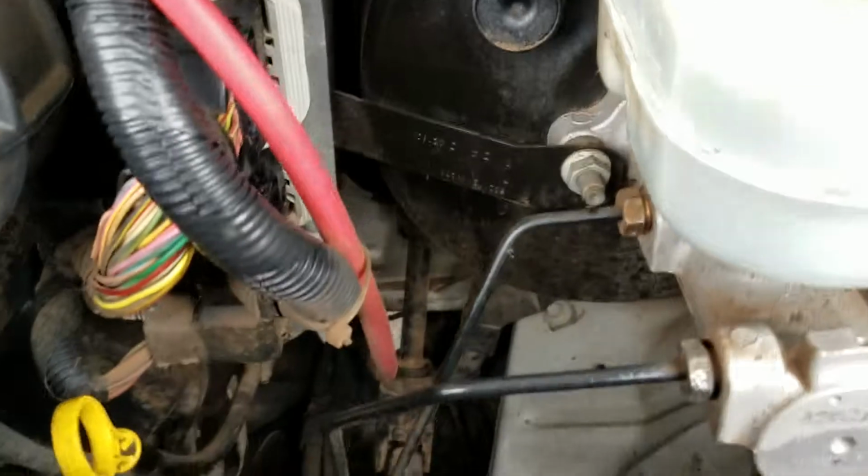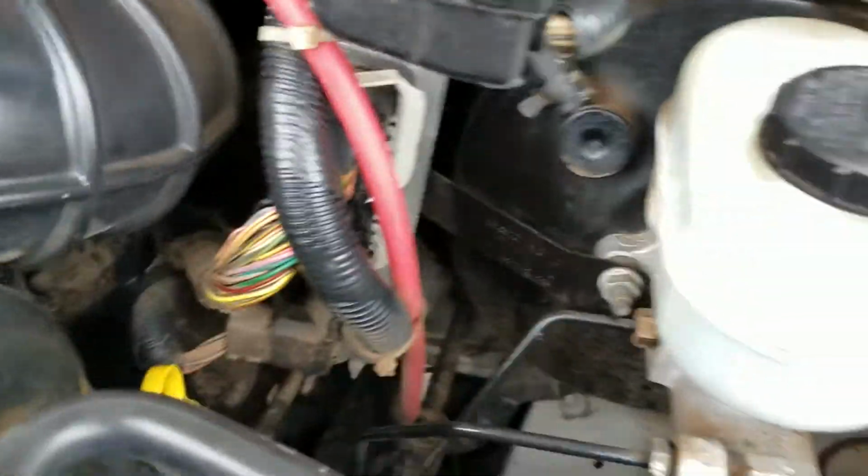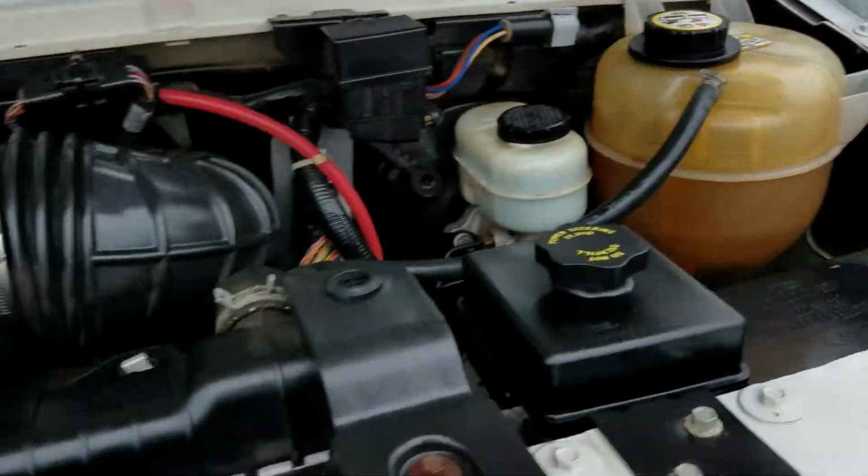Underneath the hood, there's not a whole lot you can see, but you can see there's not a bunch of oil spots. I'm sorry, not a bunch of spots showing leaks. It's very dry underneath here. No squeaks, no chirps. Everything sounds just like you want it to.